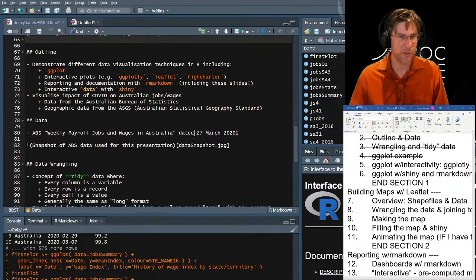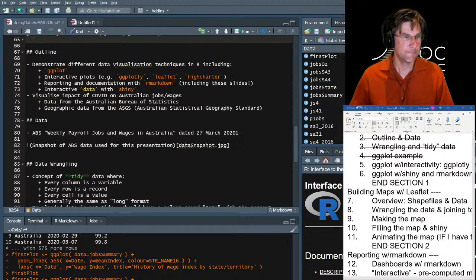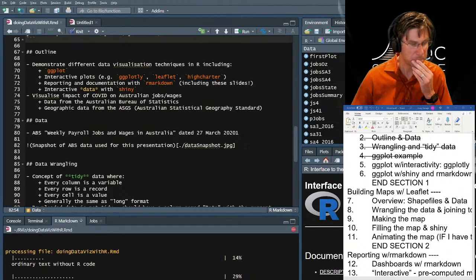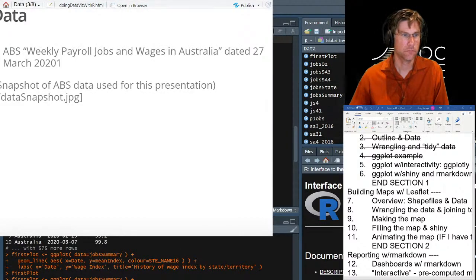So I have that. Let's fix this while I'm thinking about it. Why did that not work? Let's see what went wrong with my including the image. R Markdown image. Yep, that should work. Maybe if I put that it's in the current directory. No. Why are you not working? Are you in a different folder?